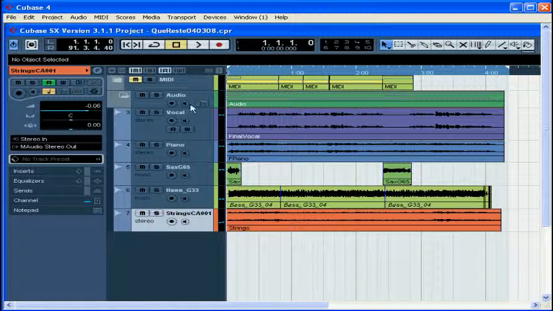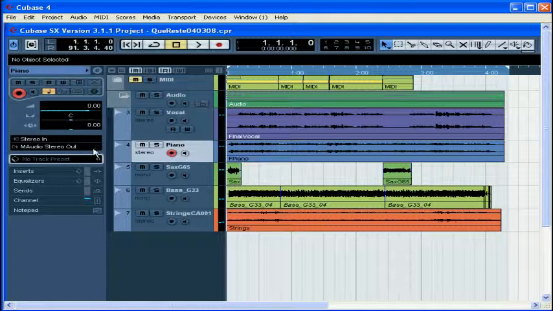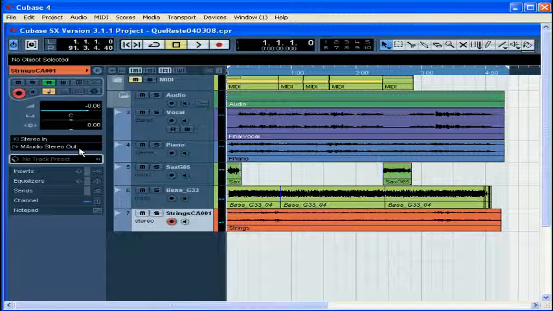Make sure the track or tracks that we want to export are not muted. I want all of my audio tracks, but I want to mute the MIDIs. Make sure that the monitor button is disabled. You should also do a quick check to make sure your outputs are selected and valid. I'm going to run through each track quickly here. Anything that's not routed to a valid output won't be heard on the export.